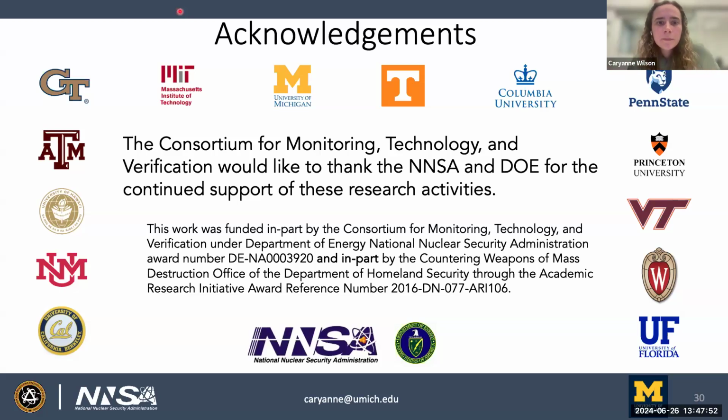Okay, so this question says, can't we use a gamma detector for neutron detection? And so I'm assuming you're asking about inorganic scintillators. And the thing about inorganic scintillators is that they are pretty heavy. Off the top of my head, I can't remember the atomic number for iodine. I think it's in the 50s, maybe it's 53. So the neutron really can't impart that much energy on anything much heavier than carbon or something like that.